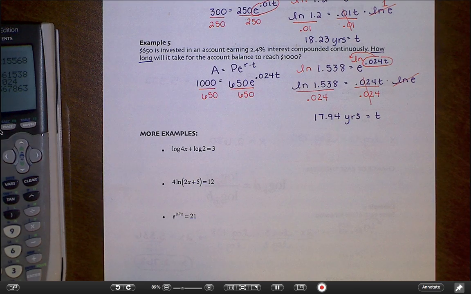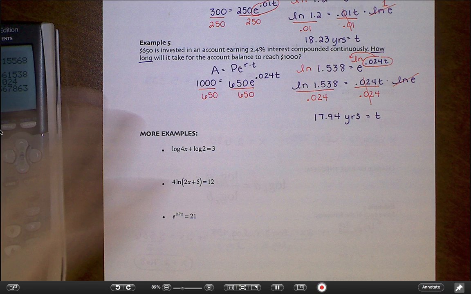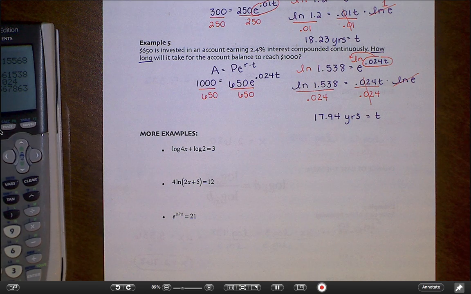Okay, these examples down at the bottom don't necessarily work the same way as the other things we've seen in this lesson. These are more just a general review of things from this chapter, but these do come up on your next quiz and possibly even on your test. So I wanted to make sure we took a minute and talked about them.